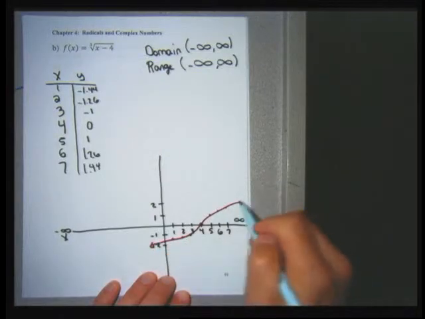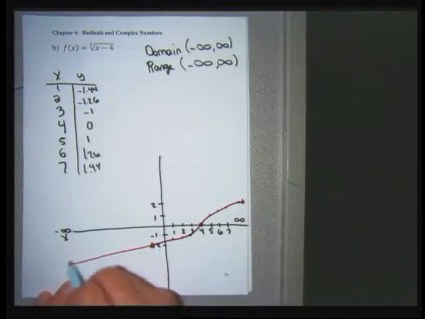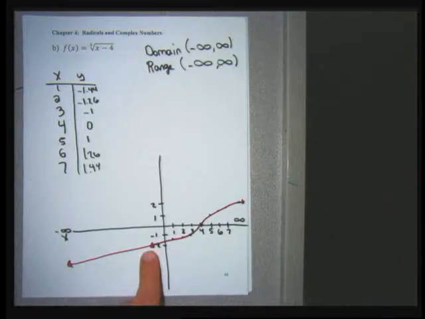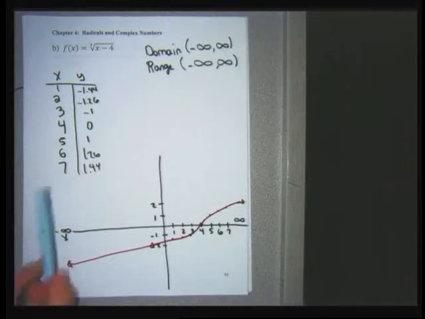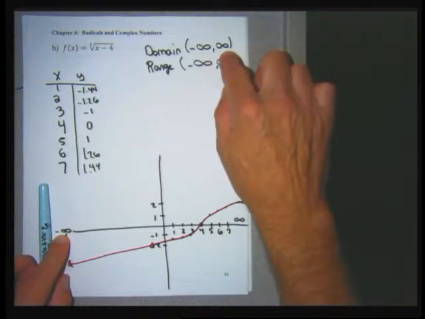I could make the graph go all the way to the edge of the x-axis, and I could make the graph go all the way to the edge of the y-axis if I care to. Or I could just stop it where I did and put a little arrow to signify that it's going on forever. And it's hopefully clear that this graph eventually gets to the far left edge of the x-axis and the far right edge of the x-axis. That's why the domain is negative to positive infinity.